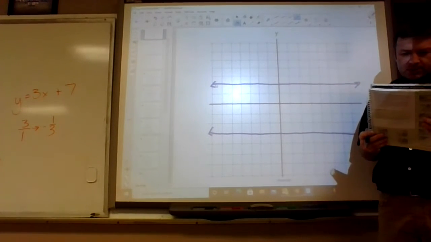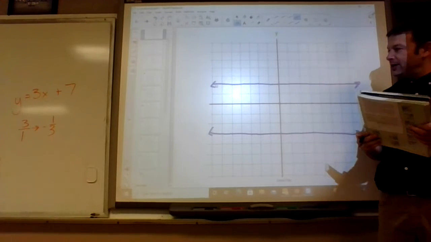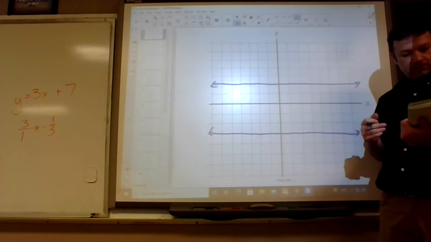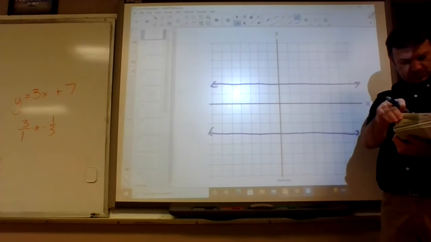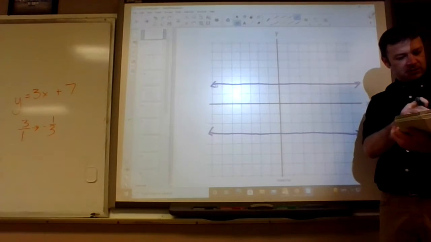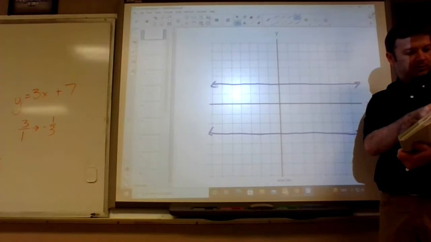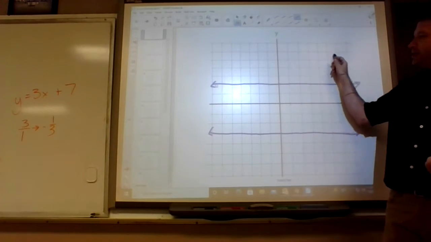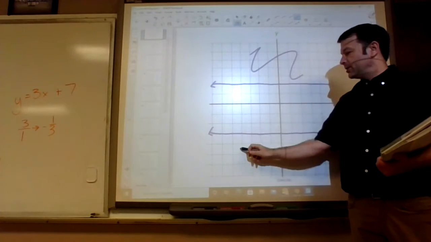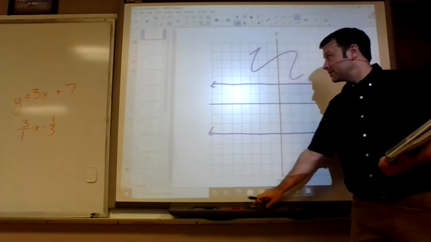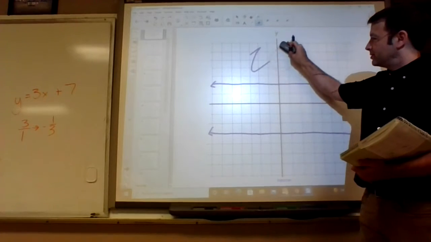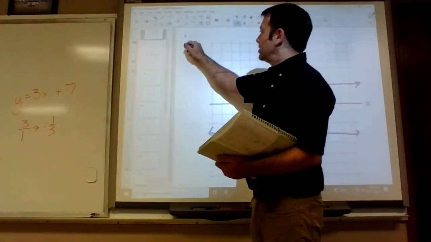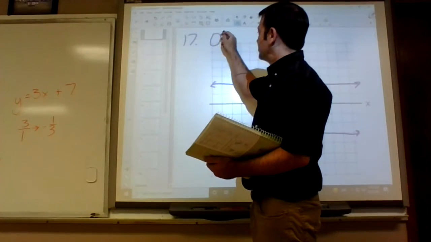I don't believe this is no solution. It says y is greater than 2. Oh, it is no solution. I didn't notice that yesterday. It's number 17. If I shade above this one and below this one, what do those have in common? Nothing, so it's no solution. So we'll just put a little no solution symbol up here.